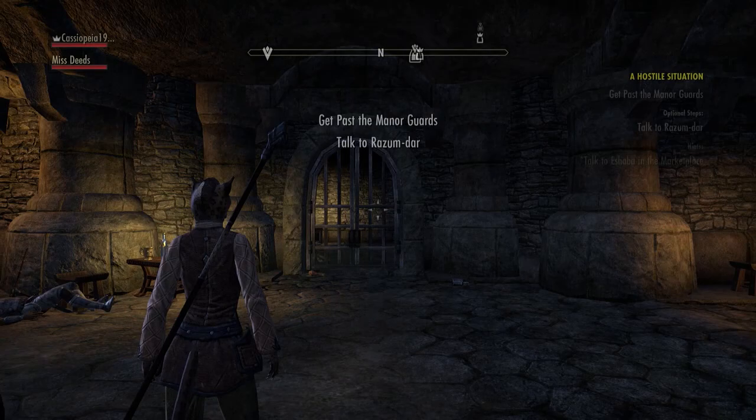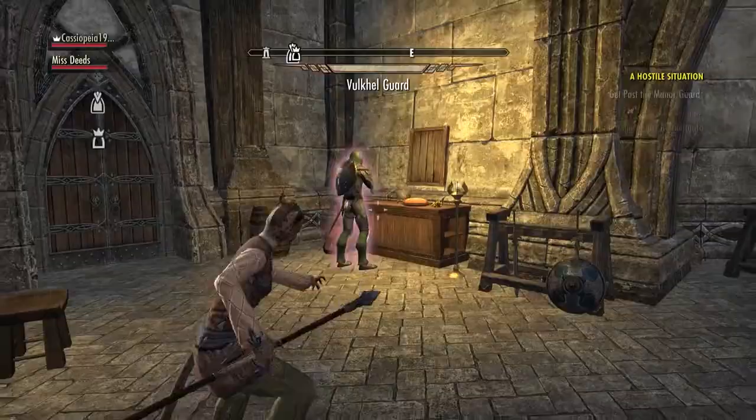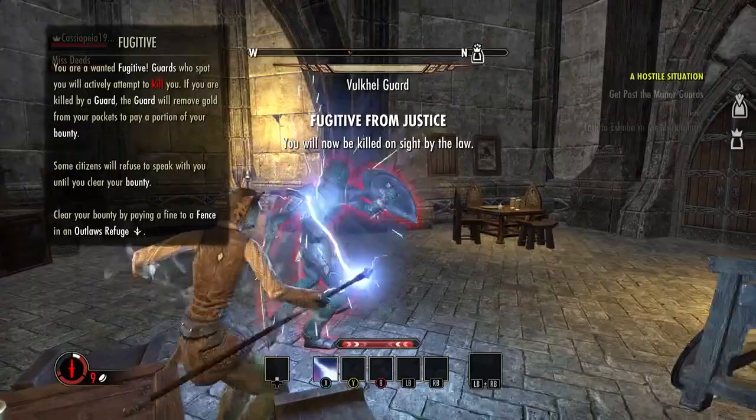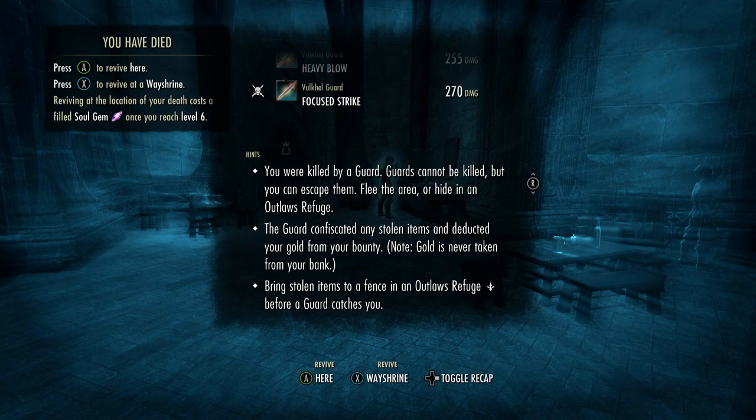Thank you. Now, out of here. Save the Queen. Get past manor guards, by murdering manor guards, maybe. Oh! I'm a fugitive. Yeah, that is true. Whoa, maybe this was a mistake. He is pretty feisty. Oh, I'm dead. Death recap. Oh, nice. Guards cannot be killed, but you can escape them. Well, that I should have known.